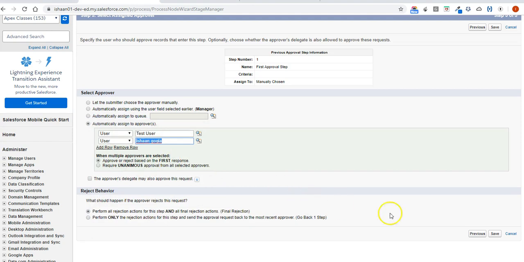I will save it. I do not want both of them to accept it. I just want that if the first person selects in, then it should be approved. I will save it.